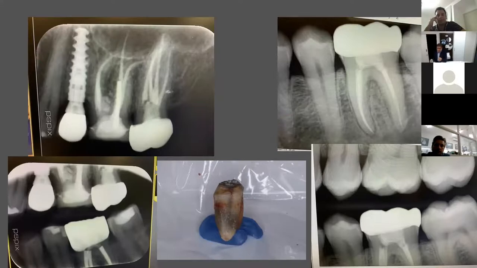The problem is, even if it's okay for the first couple of years, once it goes to 4 years, the occlusion changes, but the ceramic doesn't change. It doesn't wear. At least the ceramic would chip, and then if too many of them chip, you'll figure out what's going on with the bite. But zirconia remains the same. It doesn't change at all over time, and neither do the rest of the teeth.